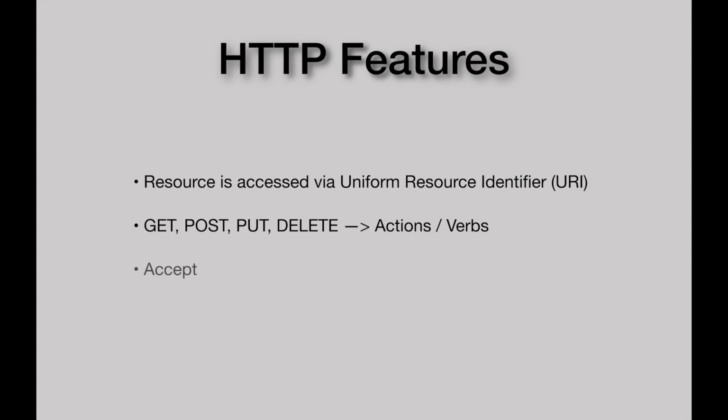Number three, the HTTP header Accept is used by a client to negotiate with the server what kind of representation is needed by the client. For example, a value of application/JSON for this header tells the server to send a JSON representation of the resource. And number four, the HTTP header Content-Type is used by a client to indicate what representation of the state is sent as payload by the client via the HTTP POST or PUT method.